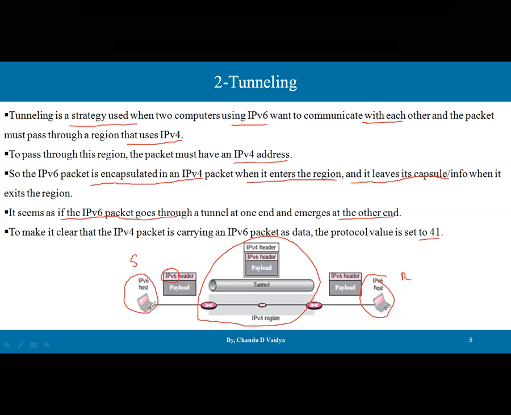So let's say from host to router, this will be transferred as it is, 6 to 6. But once it comes into the router, then from the router to the next hop, there is a region of IP version 4. So we have to add our mechanism. What mechanism? The IP version 4 mechanism. Here there is a payload, that is, the message. On the message, IP version 6 was added earlier. Now in this region, we have to add the IP version 4 header.